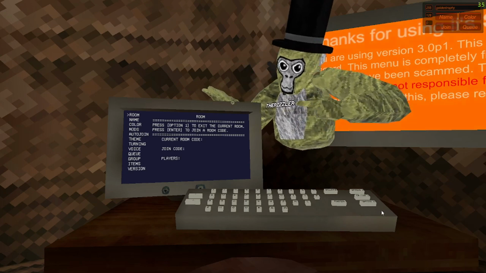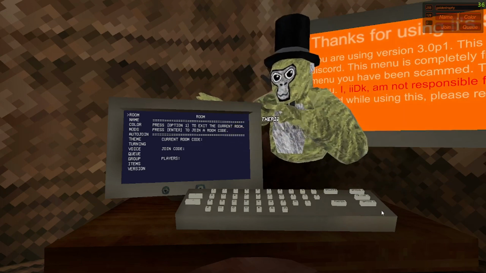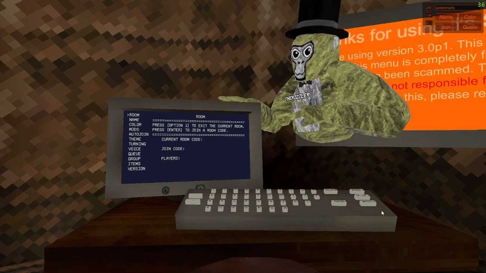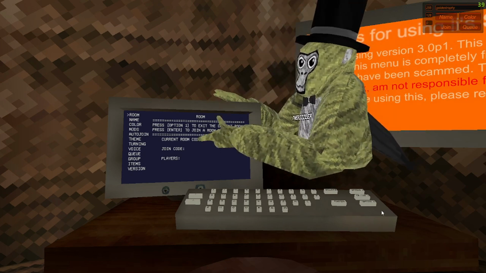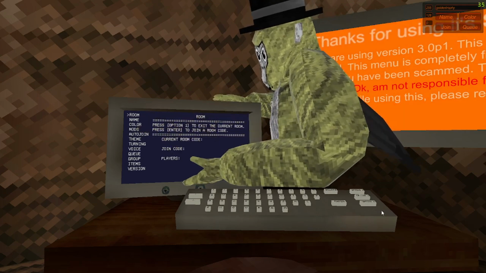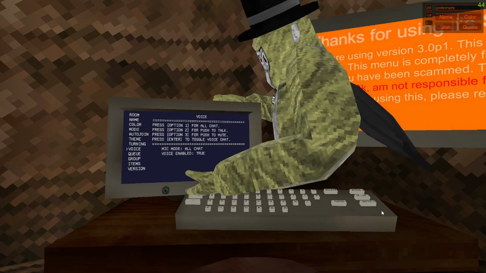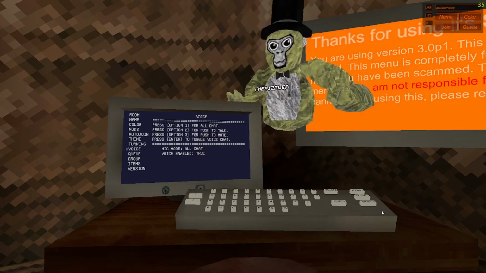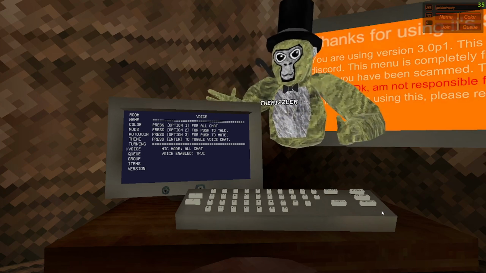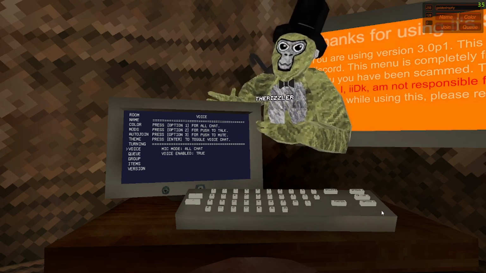This is how you get the new computer interface in 2024. It's not really up to date, but it works. You can see you can control your mods, the theme, and other things. And if you're desperate and you don't know how to get any of the computer interfaces because they're all not working, this is surprisingly really easy to get.